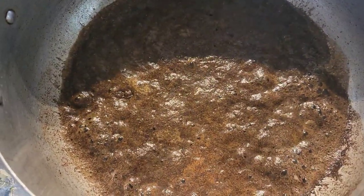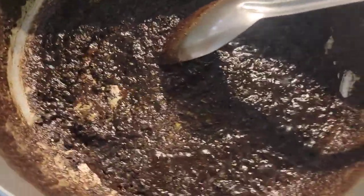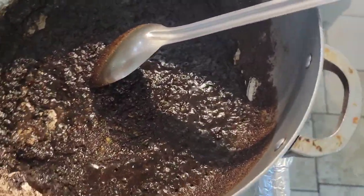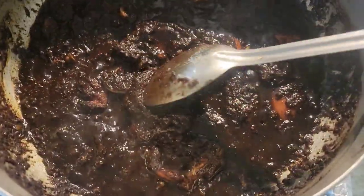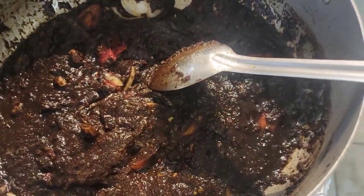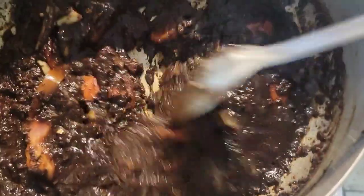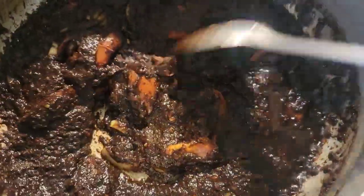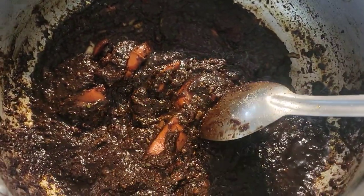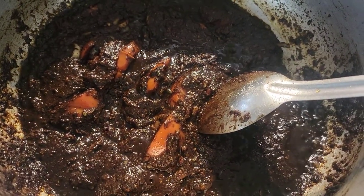See how good that looks, and it smells amazing. So my garlic and pepper is in there now with the green seasoning. I know my masala looks kind of dark, but it's not that dark. I think it's just my lighting. Okay, guys, so this is how everything is in. I put my tomato. I see a lot of people put tomato halfway or close to the end of their curry, but I always put my tomato in my bunje when I'm bunjeing it. But you know, everybody does it differently. This is my bunje. That's Bane coughing. So this is my masala bunje. I'll let this bunje for the next 2-3 minutes, and then I'll put my fish in.